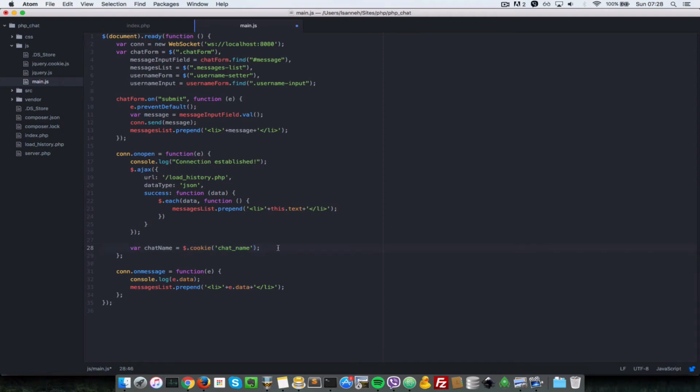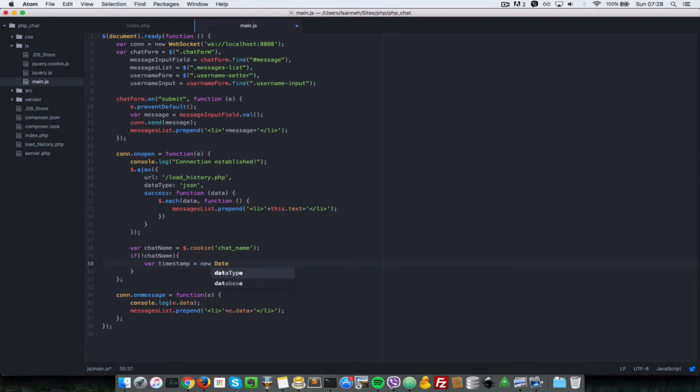So here we're saying, okay, give me chat name, but since we have never set a chat name before, we're going to say if not chat name, that is if no chat name has ever been set before, we're going to set a random chat name. Okay, so let's say var timestamp equals to new date, and then we're gonna get the time for that, but that will give us the current timestamp for whatever time we're in.